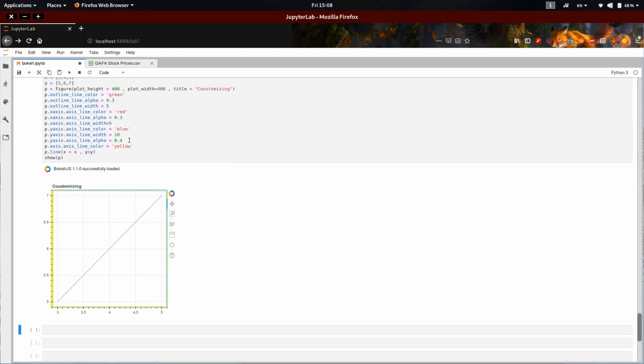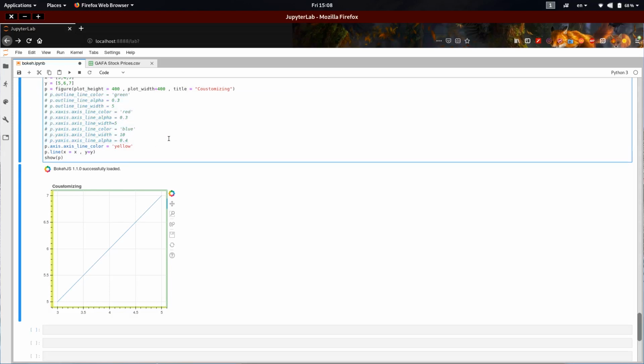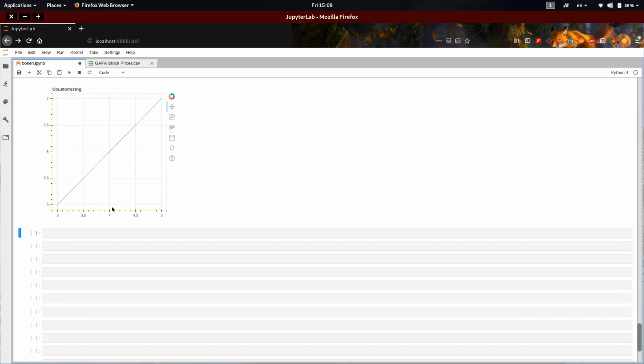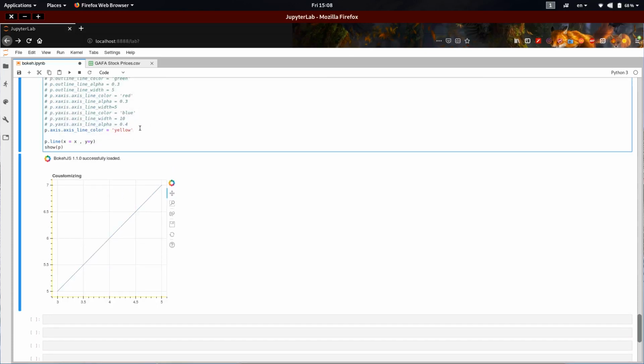Let me comment these things out and run this one. Now see, this is also yellow, this is also yellow. We can customize like this also. If you want to do things only for the x-axis, we can put xaxis there, or only for the y-axis, we can put yaxis there. Suppose we need to do things for both x-axis and y-axis, we can just put axis. It's super simple.